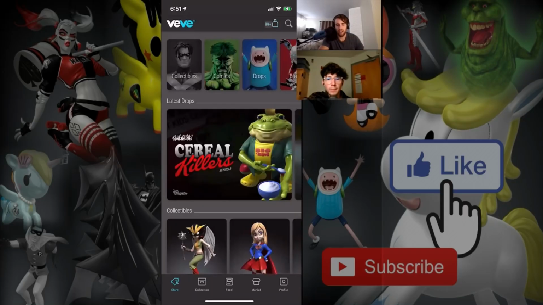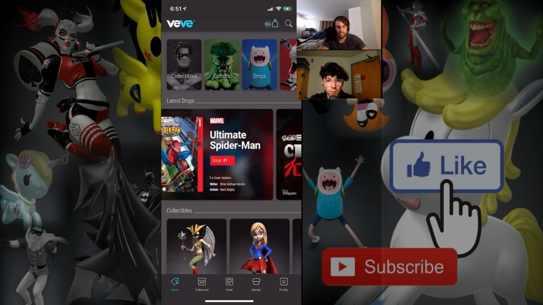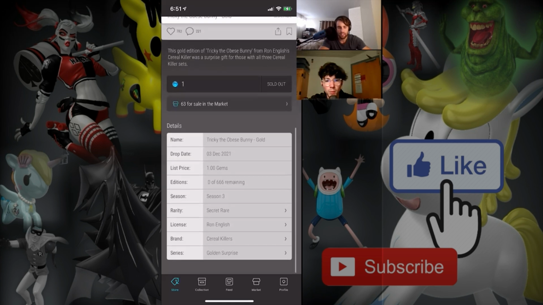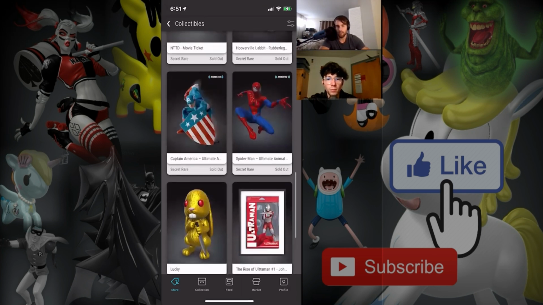All right, so we're going to be talking about everything about these secret rares. So let's get right into it. If you guys didn't know this, if you go to any secret rare, let's see what the last one was, the serial killers drop, you're going to go down and hit secret rare, which is going to filter all those. You can do the same thing with commons, uncommons, rares, and ultra rares. So if you ever need to check those out, do it like that.